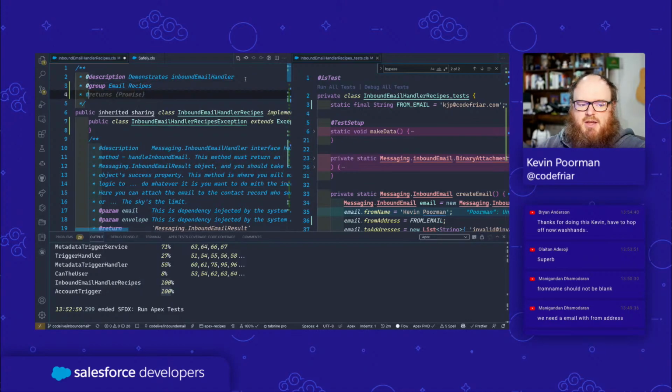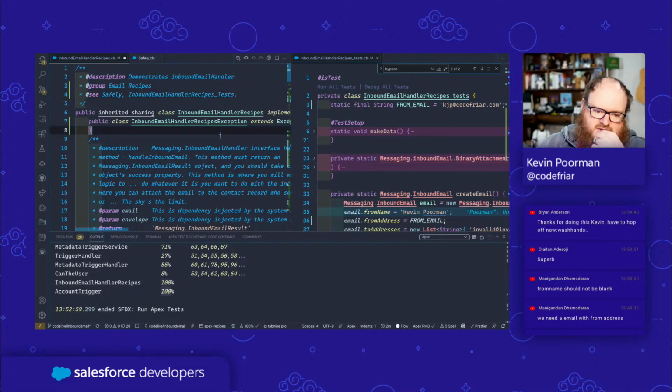And then we've got a @see, and what should we reference here? We should do safely. We should do inbound email handler recipes tests. And there are other things that relate to this class.